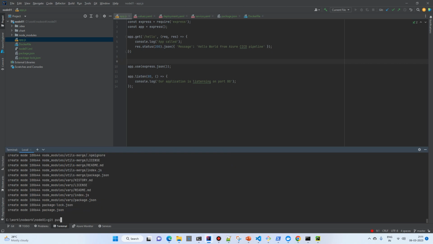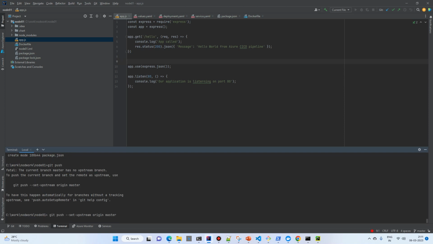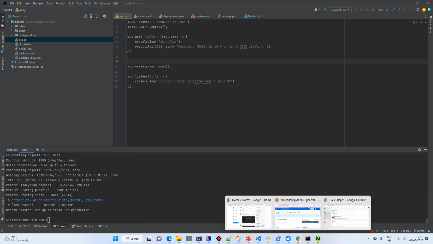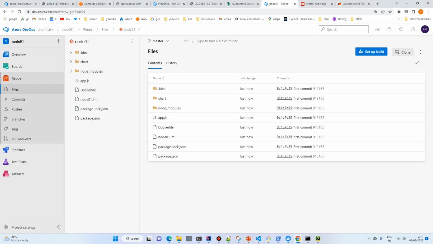Now do git push and just copy paste whatever has been recommended. So now our application is there in the repo. So click on the repo.